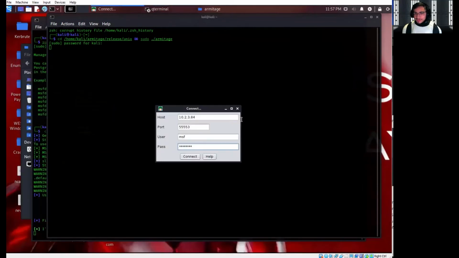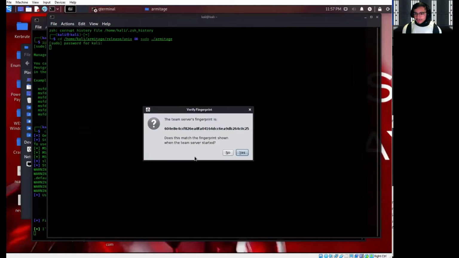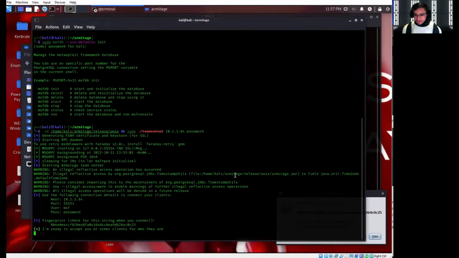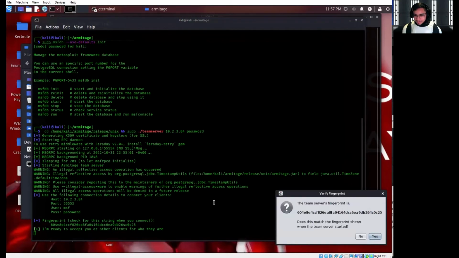Sometimes they change after a while, or if you change your TryHackMe VPN configuration, they might change as well. So I'm going to click connect here and cross my fingers, and yep, that matches. Let me check, because you know the rebels have been attacking our base lately, so we need to make sure this is legit. Yep, looks good.